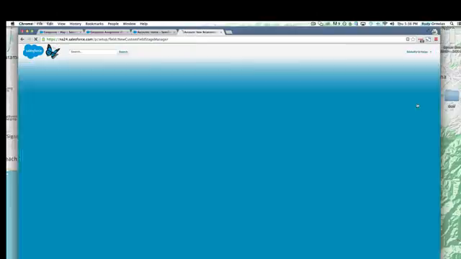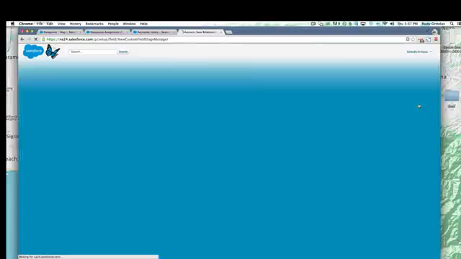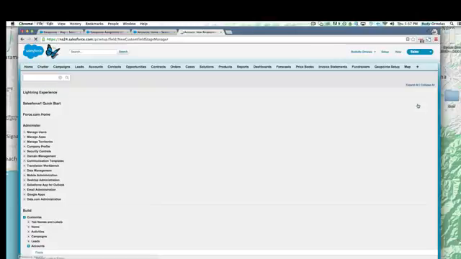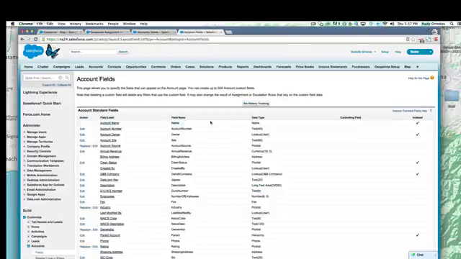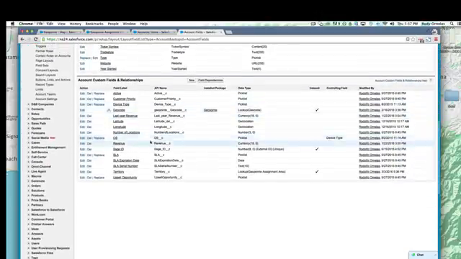And then we're going to click next. Let's give this a friendly name. We're going to hit next, next, and we're going to save this. All right, so we've created this field. It's a lookup field to the Geopointe assignment areas.